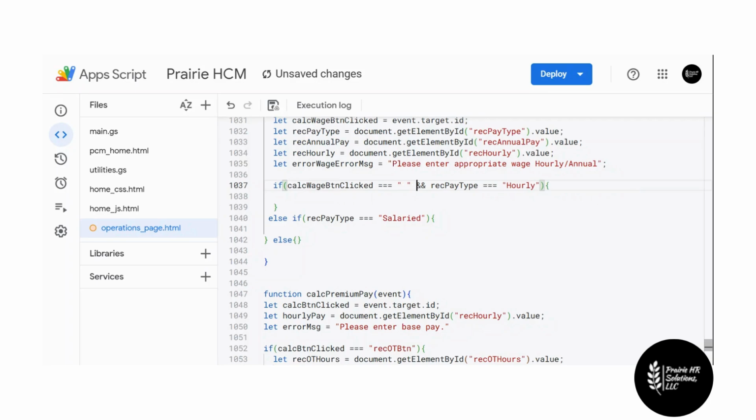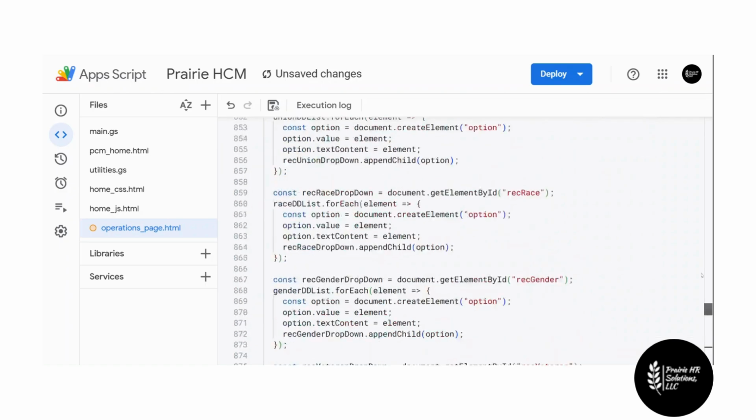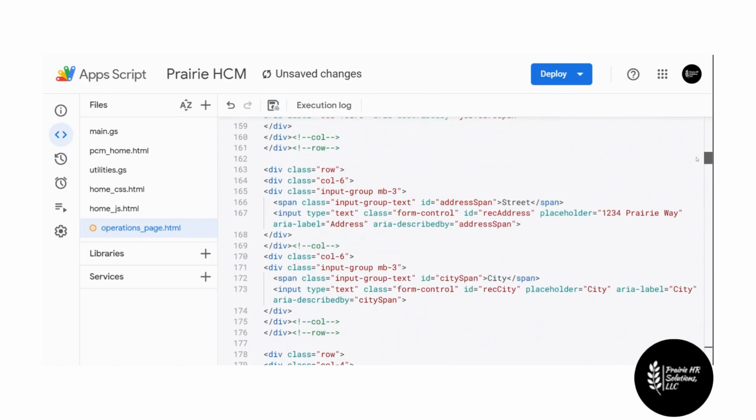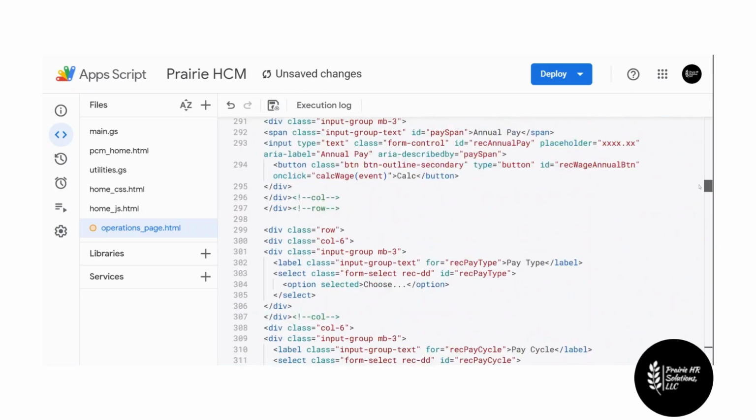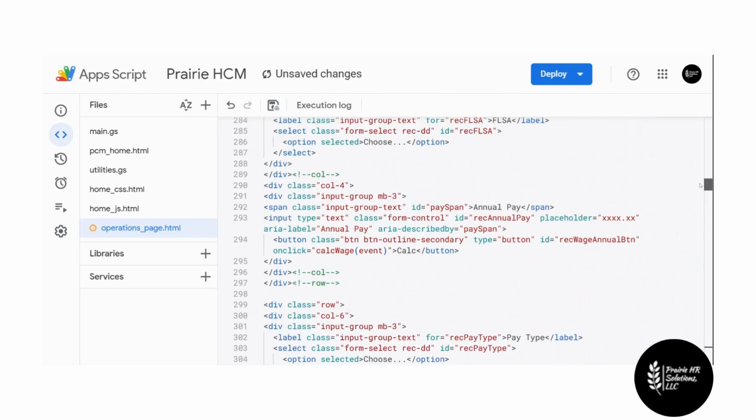And that button ID for our annual was rec wage annual button.